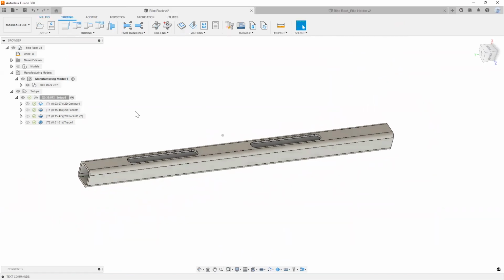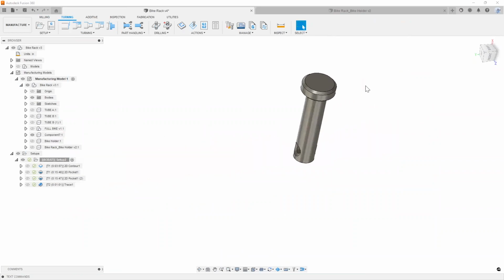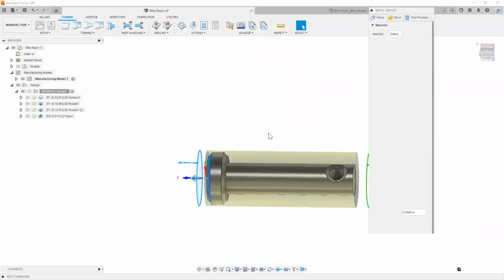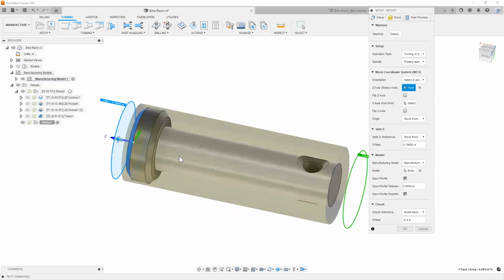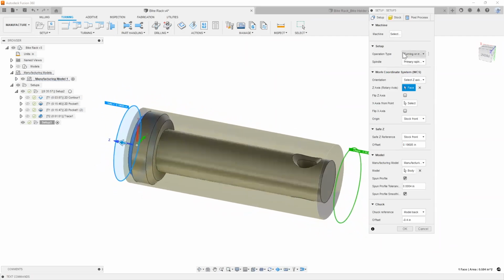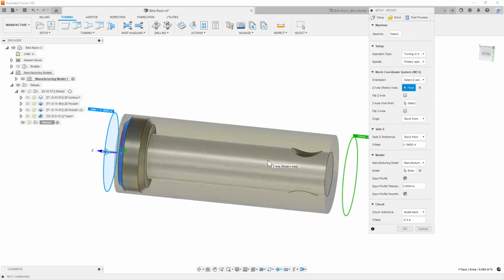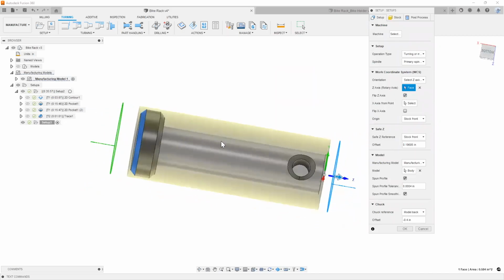We're going to do a little bit of turning on here, and I'm going to bring up that pin, hide the tube. Here's our pin. Simply creating a new setup for a turning operation. As you can see, Fusion automatically detects that this is a cylindrical type of part. It's going to set my operation type to turning. All I need to do is select the right Z. I'm going to flip that Z axis around.